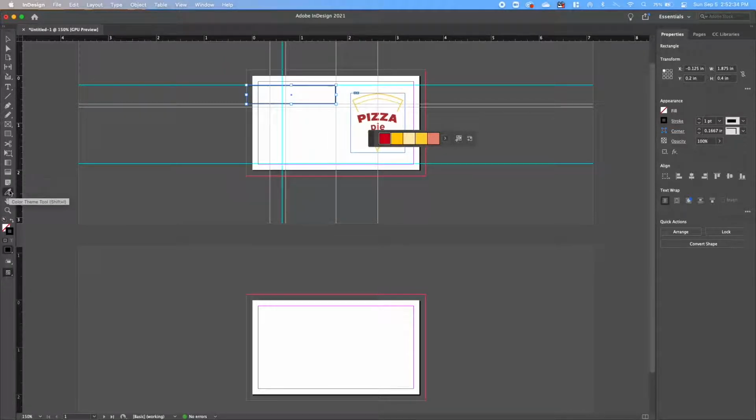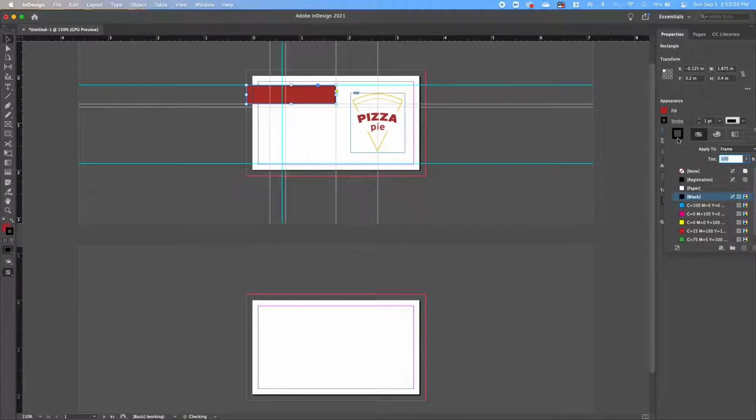When you click on that color theme tool, and while you have selected the object that you want to theme stuff off of, I've got the red selected here. You see it has the white box around it. Then I can simply click on this box and it will fill it in with that color. It's a really nice tool to use. It helps you do things a little faster. So I just clicked on my selection tool to get out of the color theme tool. I'm in that red box again. I'm going to turn off my stroke so it has none.